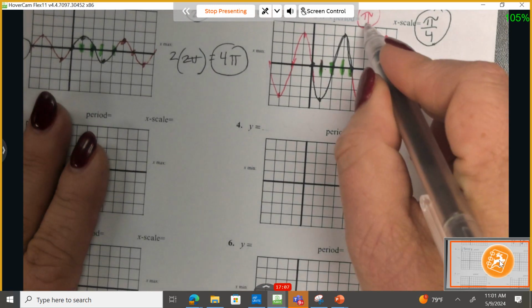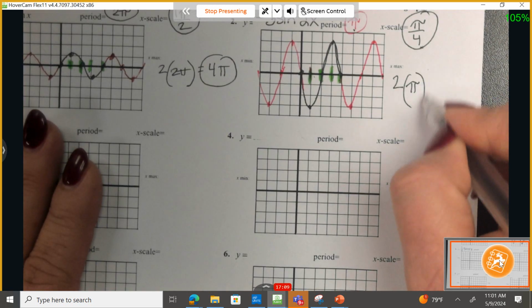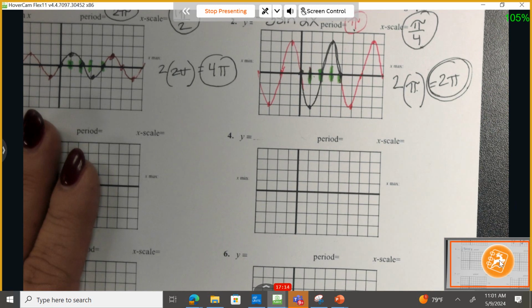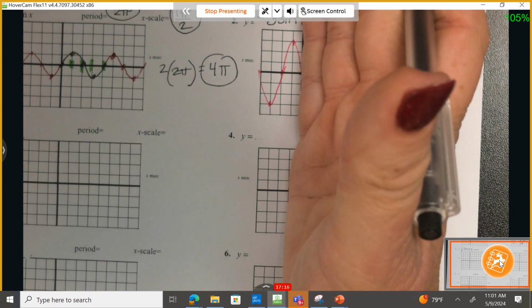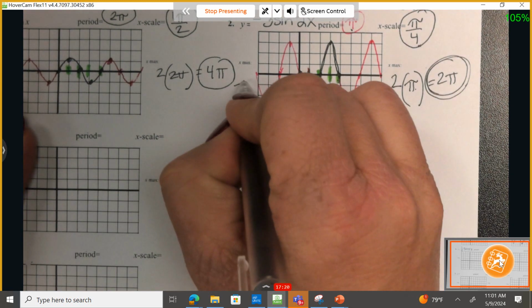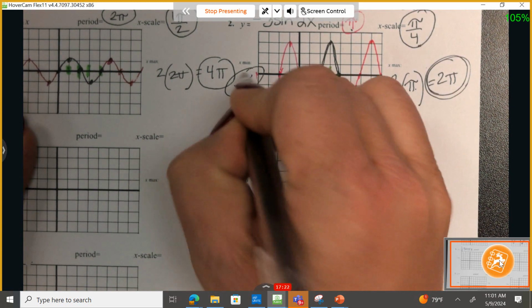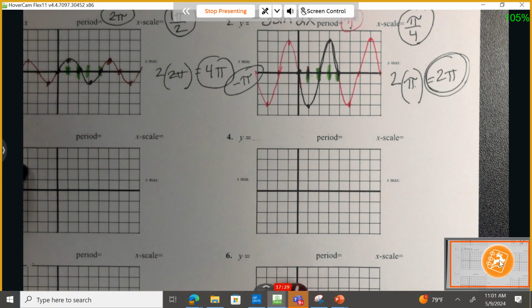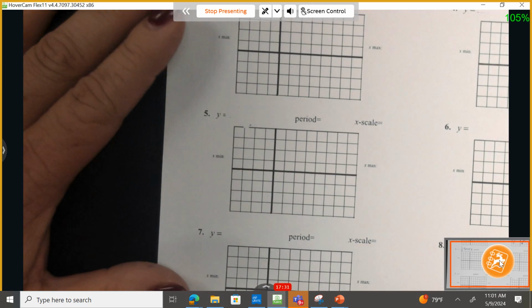Okay, and 1 cycle is a distance of 2 pi. So when I take 2 times that, I just went 2 pi to the right. Now I did 1 cycle, a hill and a valley, to the left. Well, 1 cycle is a distance of pi, and because I went to the left, it's a negative pi. I'm going to leave a little space here. We'll probably come back to these, but just a little bit of space.